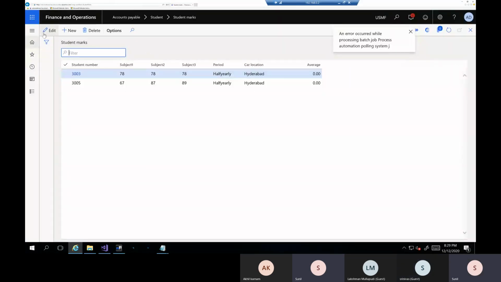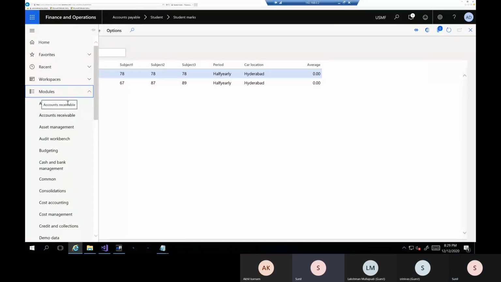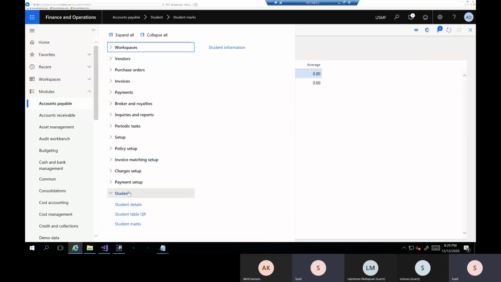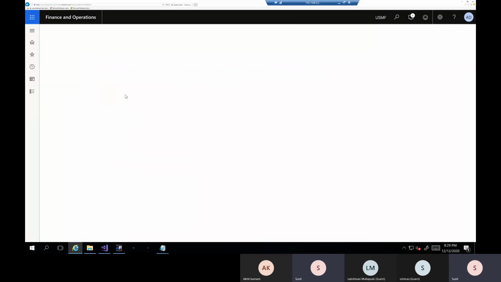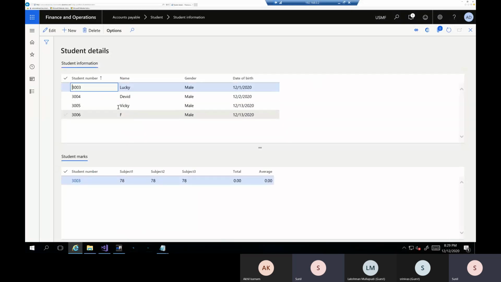So this page is reloaded. Now I'm going to the accounts payables again. Go to the student folder, which we have created. You can see the student information that I just added. Here in the student information, I can open and see how it looks. Can you see the information now, how it looks?